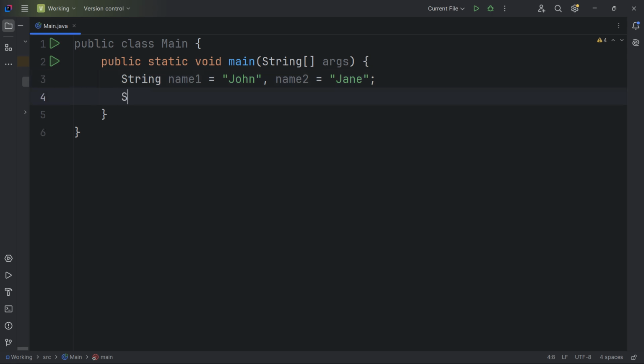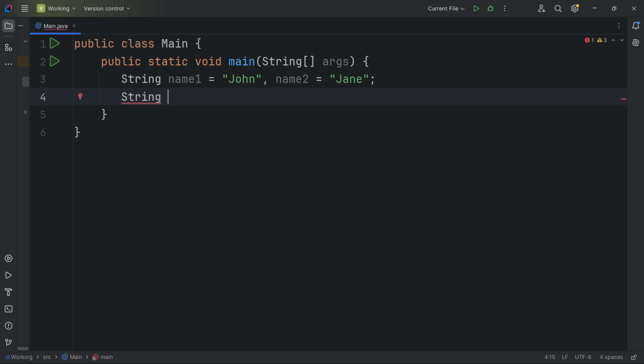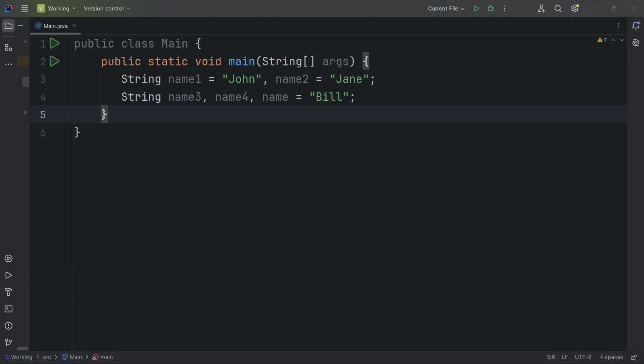So we can also do this. We can just declare a variable without any initialization. So I'll call this name3, type a comma, call this name4. And you can also mix up declaration and initialization. So we can come here after name4, type a comma, just go for name5 and assign a value to it. So that takes care of declaring and initializing multiple variables.